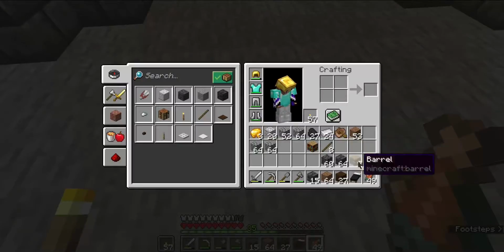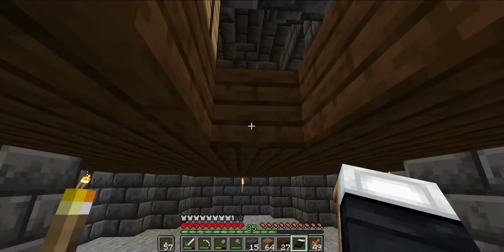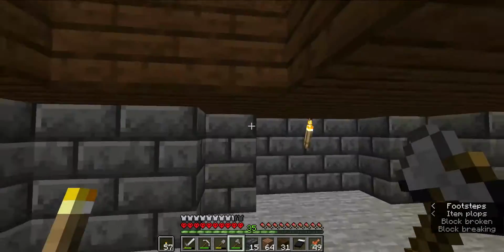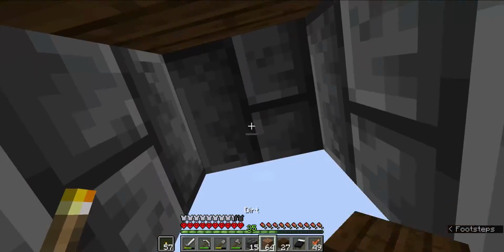And it is nighttime, so let's go ahead and sleep real quick. Now we just have to figure out the stairs. I really don't want the stairs. We don't really have enough space right here for stairs. So let's see, can we put them in over here?